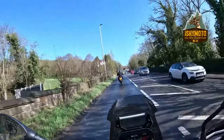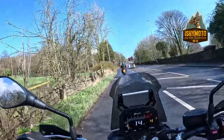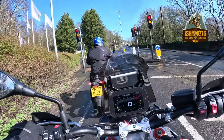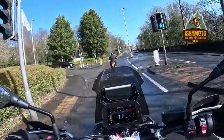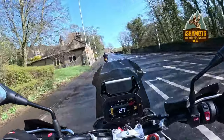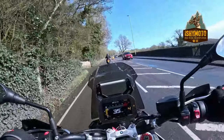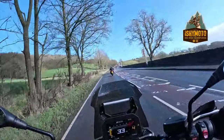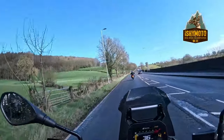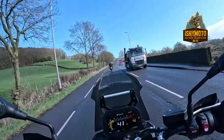I can say this for it, it's comfy, really comfy. This one comes with the Showa suspension. Will say it does feel a little soft, but I'm sure you'll be able to adjust that out. The heated grips are on, just beginning to warm up. Is there anything like the 1250 GS, eh? Or the GS? Is it spot on?